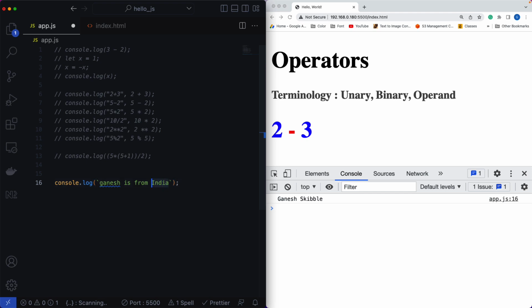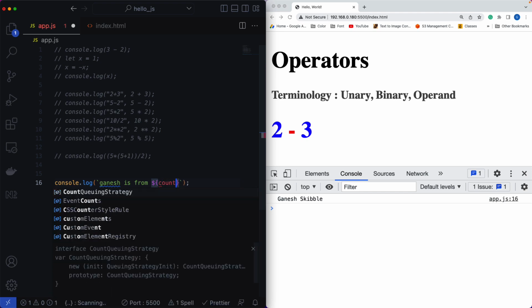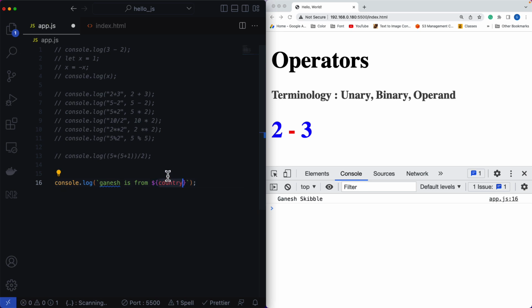Or I can just use an expression to print out a variable, that is country. If my country value is India, it will say from India, and if I replace it with USA, it will be USA. So that is one catch about the plus operator in arithmetic operators.